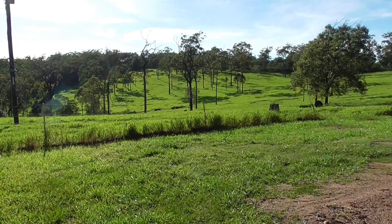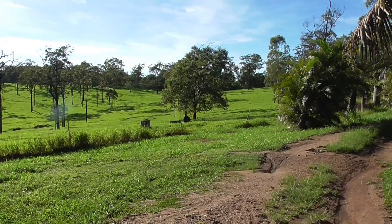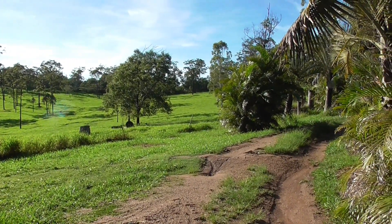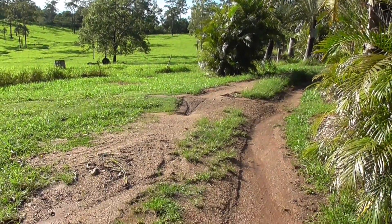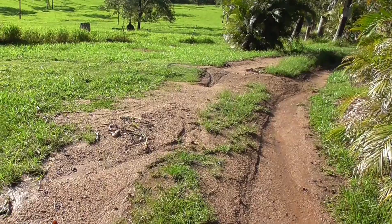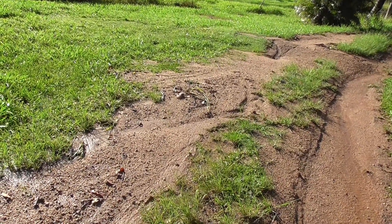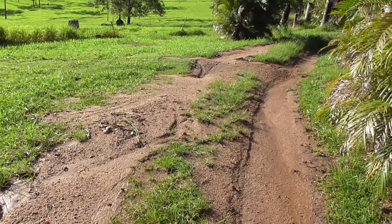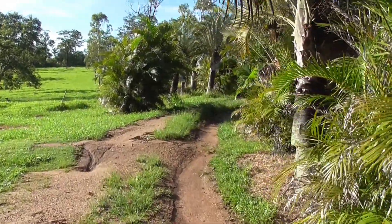Sunday morning and a beautiful clear morning. I'm just going up to check on the rain gauge to see how much rain we had last night. You can see here by the driveway it's got all gravel washed down. I'd say we've had a bit of rain — I know we've had a bit but I just don't know how much exactly.